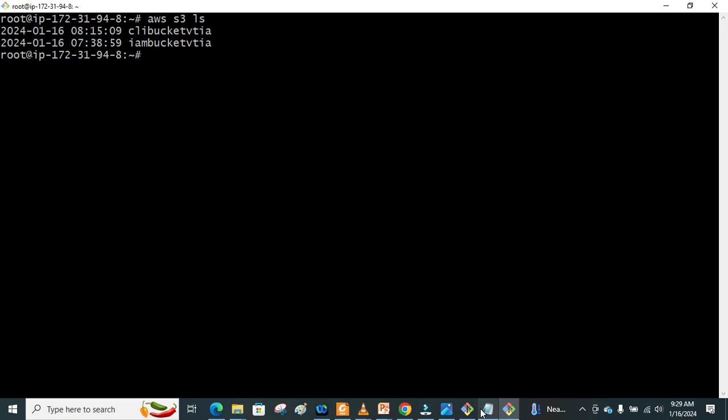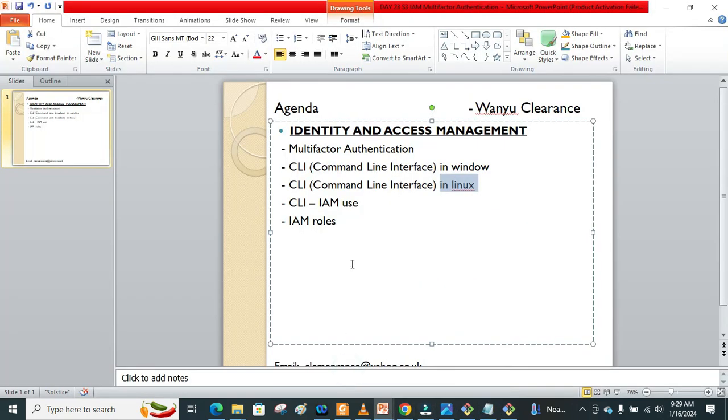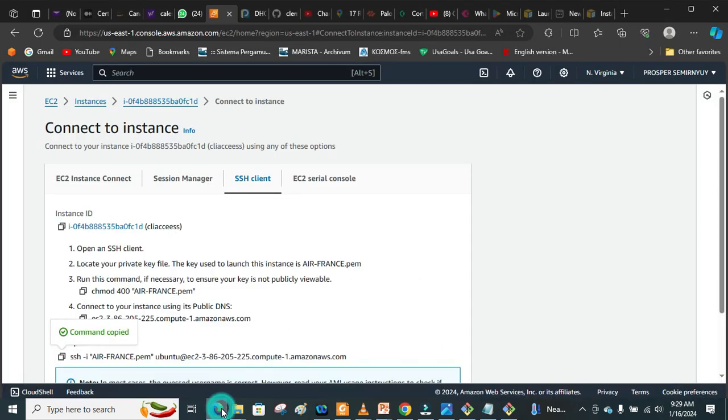Okay, so where are we? We have finished with multi-factor authentication, we are finished with the CLI, and now we are looking at the CLI for an IAM user. Presently we have set up the CLI with our accounts.